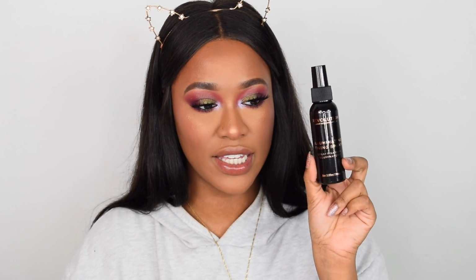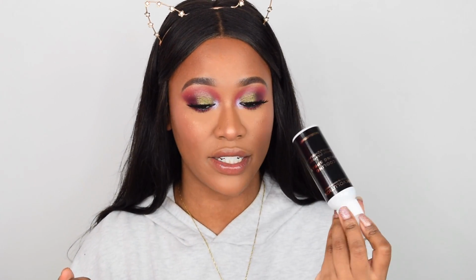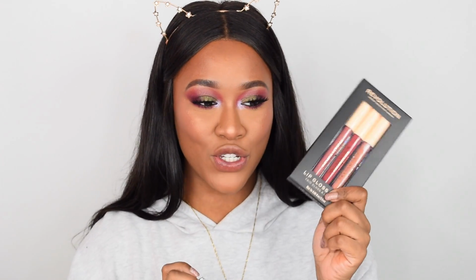So this one looks like this, very similar bottle, but just in black. This one has soaked my face. Can you guys see that? It's like little raindrops all over my face. But let's wait for this to dry because it's meant to make my face super dewy and illuminated. But I feel like this one did that. I could definitely see a difference in my skin right after using it. You know when your face just goes from powdery to like skin? Yeah, that's what the first one did. This one is doing it too. It's like that wet look. Can you guys see it? My skin has this gorgeous glow and it's brought out the highlighter even more. It looks so healthy.